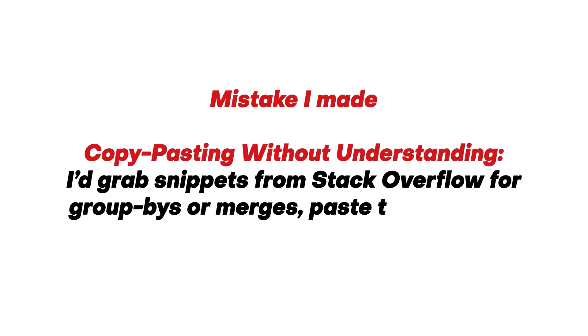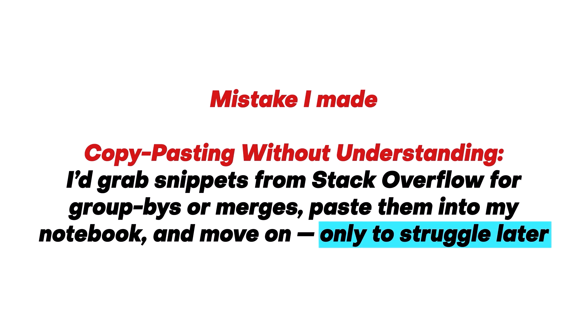Then there's Python. There's a standard set of data science libraries you'll use most often: pandas, numpy, scipy, and maybe matplotlib. For Python fundamentals, I suggest you spend more time on them. My mistake was the opposite from SQL — I didn't spend enough time on fundamentals and just copy-pasted code. There was no AI when I studied, so I went to Stack Overflow, found code, it worked, and I thought I was so cool because my program ran.